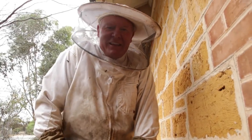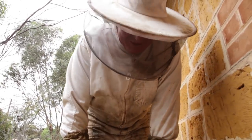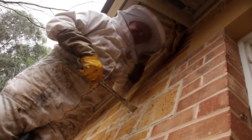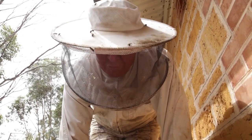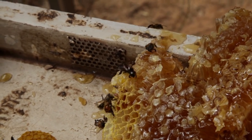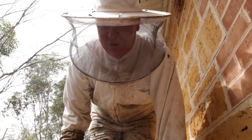Can you imagine what they're thinking? They're sitting on their wall and all of a sudden they get sucked up into a hose. Trapped in a vacuum - that'd be a bit weird. But hopefully they're all good. They've been very busy. Must be some nice flowering gums around here somewhere. The interesting thing is the girls make all this honey, but if you mess up their beautiful delicate system, they get stuck in it themselves. Then they've got to lick themselves clean, or each other clean. This is the advantage of the vacuum idea - you can actually remove a lot of them before you start getting to the honeycomb.